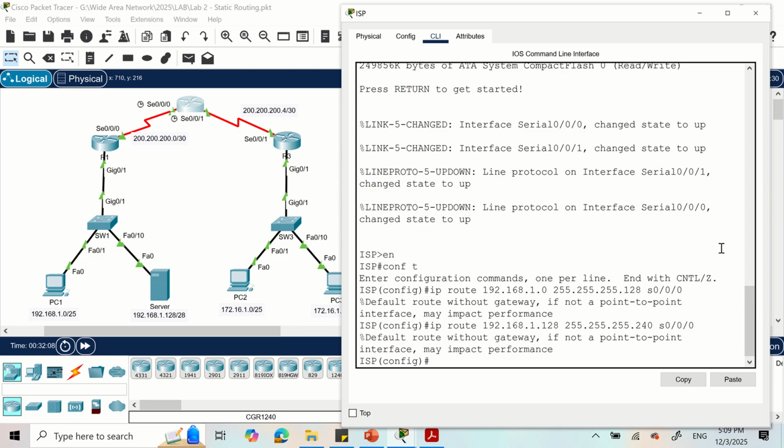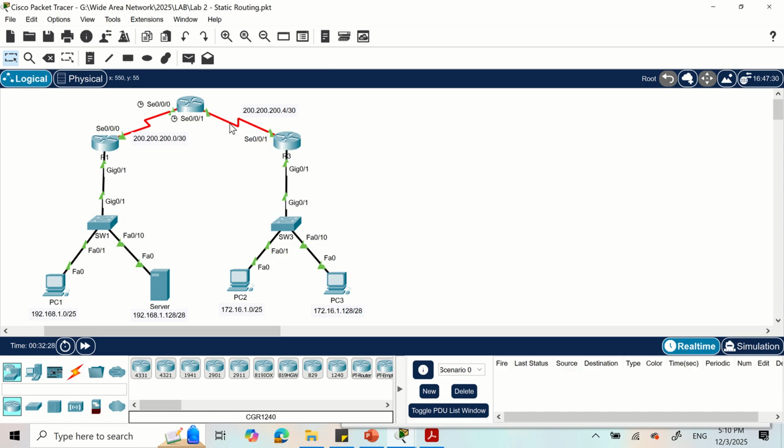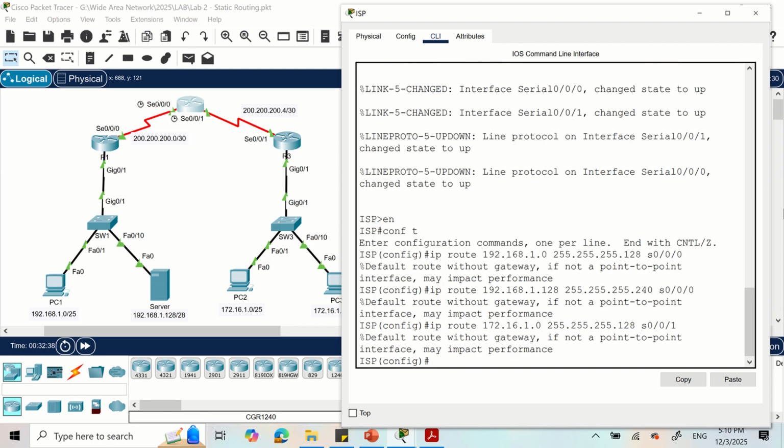Next we will configure the remote network 172.16. From the ISP, the packet will go through S0/0/1 to go to the 172 network, hence the reason why here we use the exit interface S0/0/1.